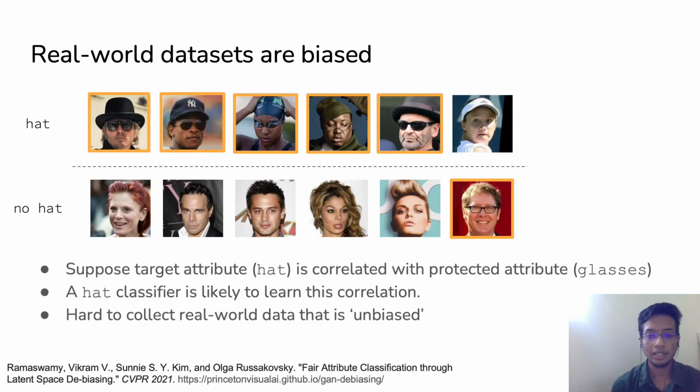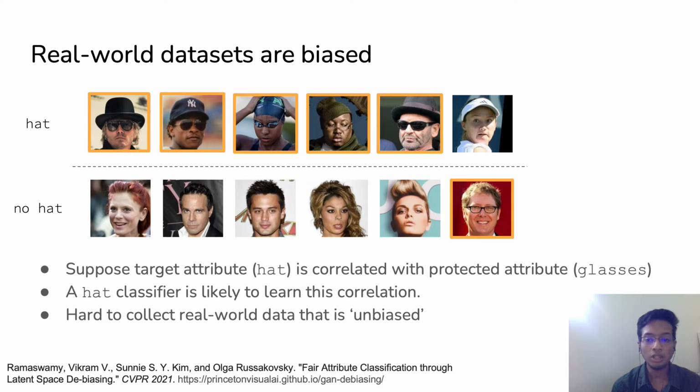In current datasets, certain attributes like gender tend to be correlated with certain tasks, like cooking or coding. Let's say that we want to train a hat classifier, and wearing hats is correlated with a gender. Then, such a classifier might pick up on gender cues rather than hat cues. Or, similarly, suppose wearing hats is correlated with wearing glasses, as shown here. This classifier might only recognize hats in the presence of glasses. What we want, ideally, is a dataset wherein these two attributes are independent.